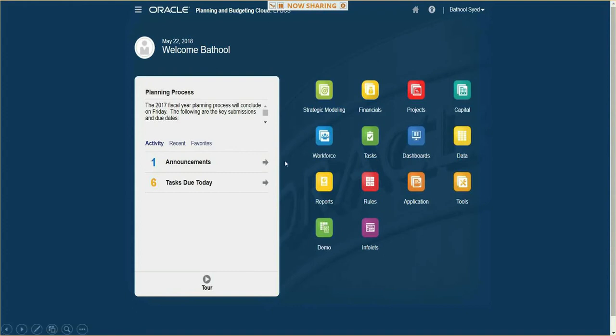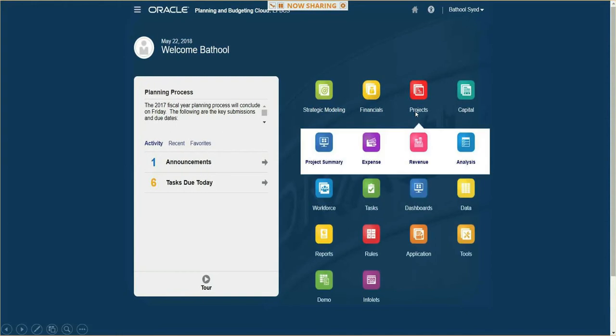You'll see at the top here are the different modules that you can see, and then by clicking into any one of them, we'll see the associated cards. Now, cards or tiles are referring to each of these tile-shaped pieces that you see here. So here are the 4 different parts of projects like we saw earlier, and we'll begin here by clicking into Project Summary.